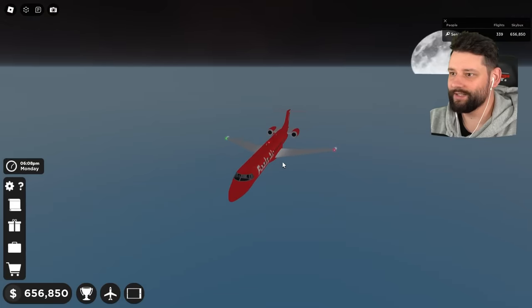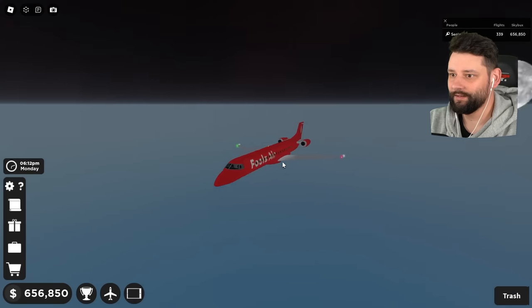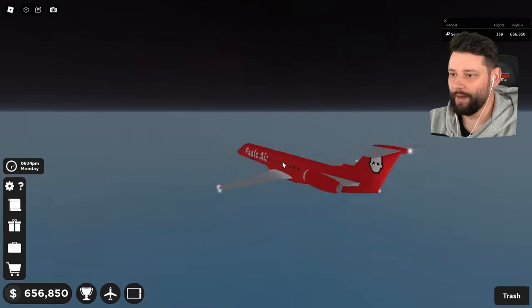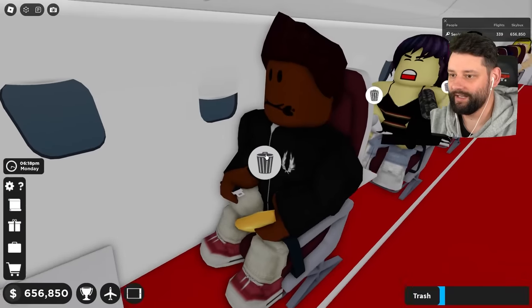We're in the night sky. Initial descent. I just realized there's no planes, but also there's no clouds. It is a clear evening, boys.